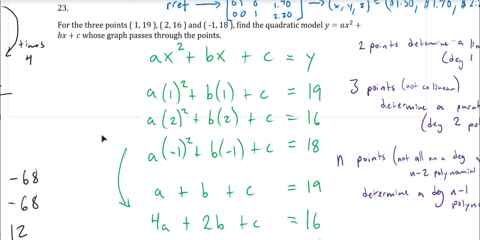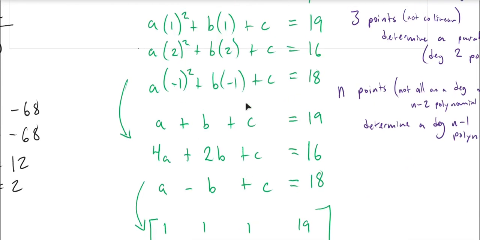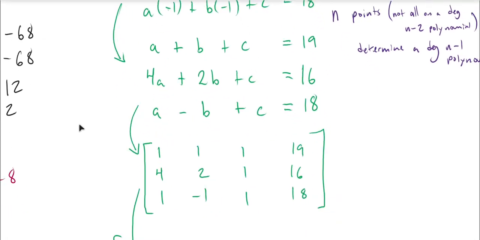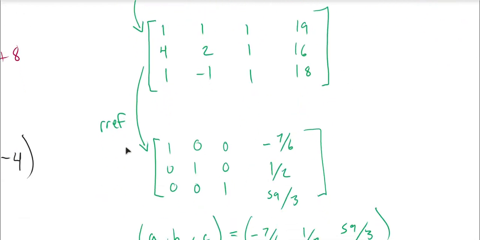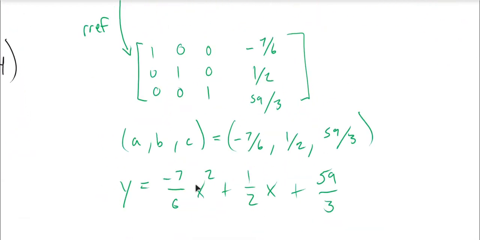So notice, even though a quadratic equation isn't a linear equation, it is linear in its coefficients. Treating the coefficients as the variables and the x as something we know, we do get a system of linear equations. And so we can take that system of linear equations and encode the coefficients, which are actually the values of x that you get plugging that into x squared, x, and here's our constant term. So we encode this system into this matrix, we fire off reduced row echelon form, and that would give us the following values.